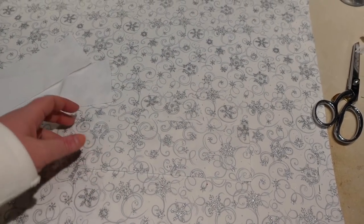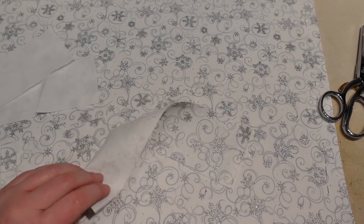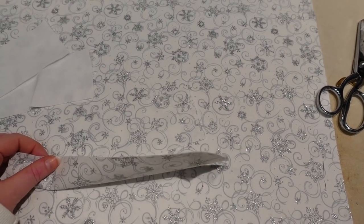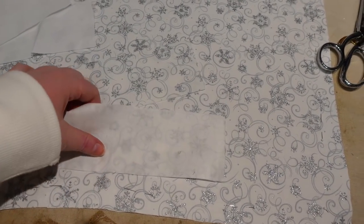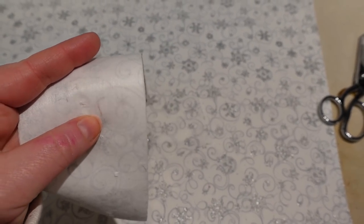I was hesitant on the other one about interfacing the full thing and then folding over the interfacing, but I did and it wound up being good. This one I have, I just noticed I got a red thread stuck inside the interfacing.